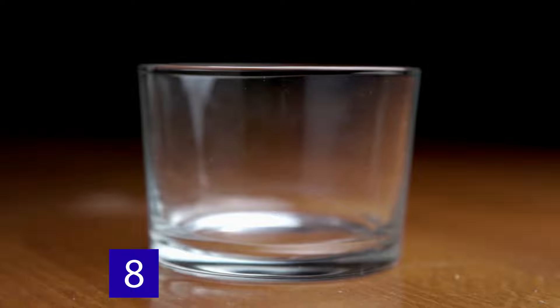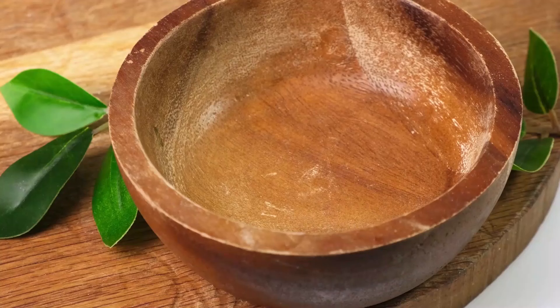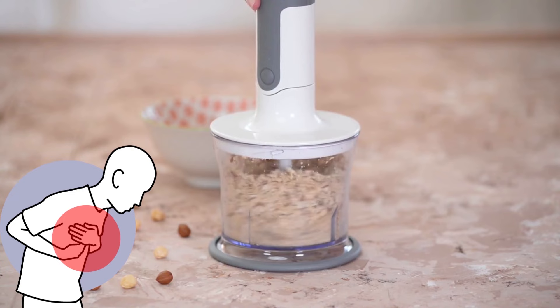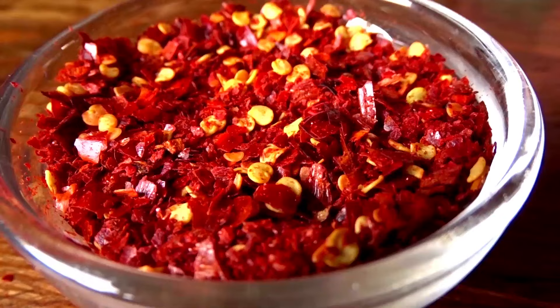Number 8: Almonds. Almonds are not only a fantastic snack but they're also one of your best bets for incorporating more collagen-rich foods into your diet. Loaded with healthy fats, vitamins and minerals, almonds make a healthy addition to any diet or weight loss plan. In addition to being rich in anti-inflammatory properties, consuming almonds may help prevent heart disease, diabetes and cancer. Almonds also contain a good amount of tryptophan and calcium.